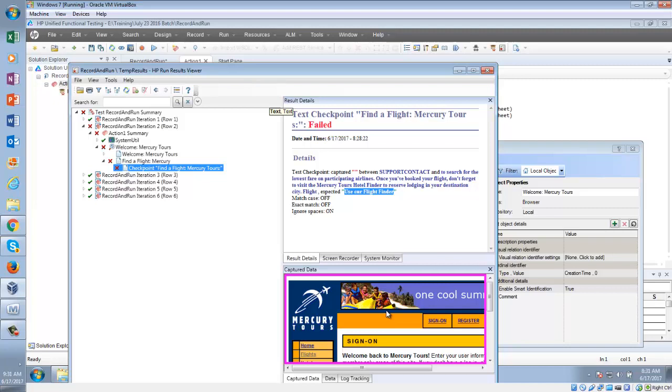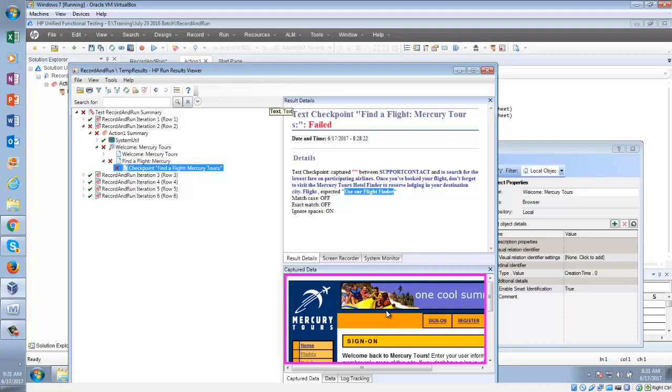Right, with a text checkpoint, basically we check for a particular text in the application. There is an option to highlight the text checkpoint too, right? Yeah, we'll discuss that, Rachel, but for now you understand what a text checkpoint is, right?